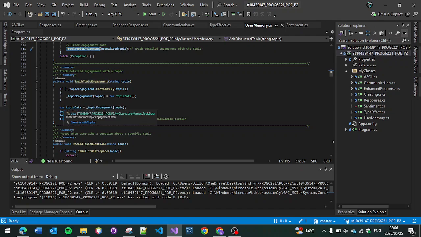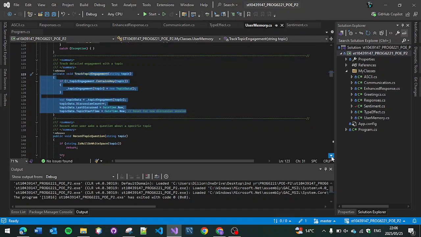So the topic data is getting the key of the topic, underscore engagement topic, new topic data. So it's getting the time that was used to discuss about the topic.